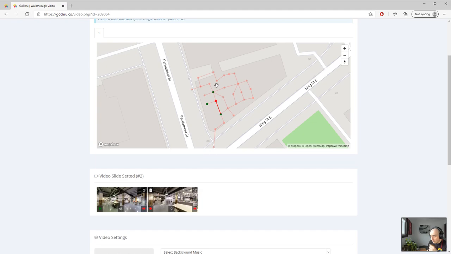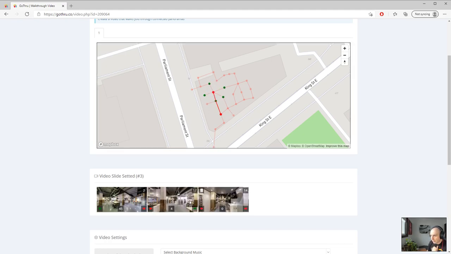Then you can only choose these angles after you choose the next one, so you cannot choose the angles on the last panel that you have. So let's go ahead and choose our next panorama, 14. And you see now, it's almost a straight line, so the angle that GoThrough chose is just 4 degrees. I can choose to have almost 360 degrees, but I don't see the point for that panel.